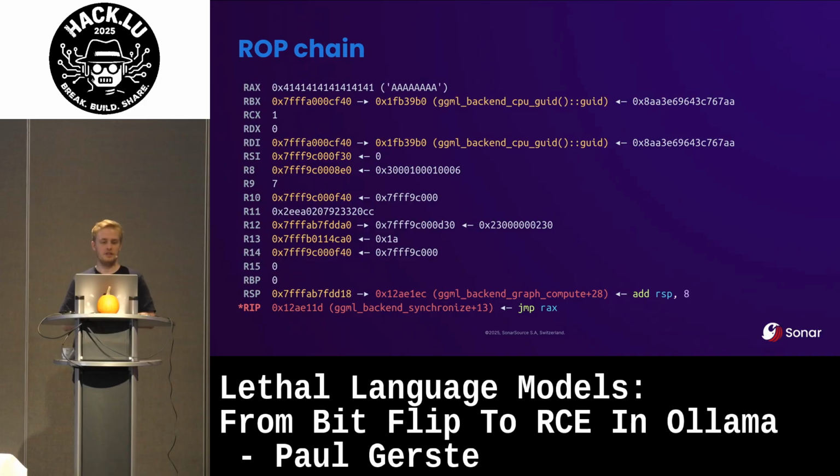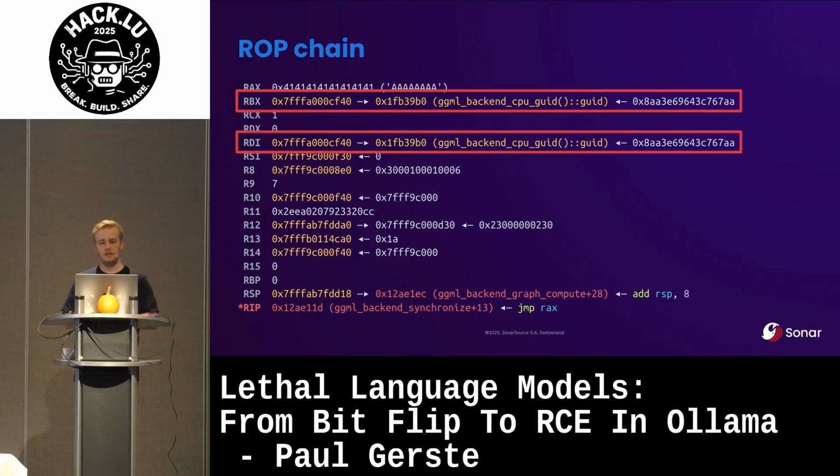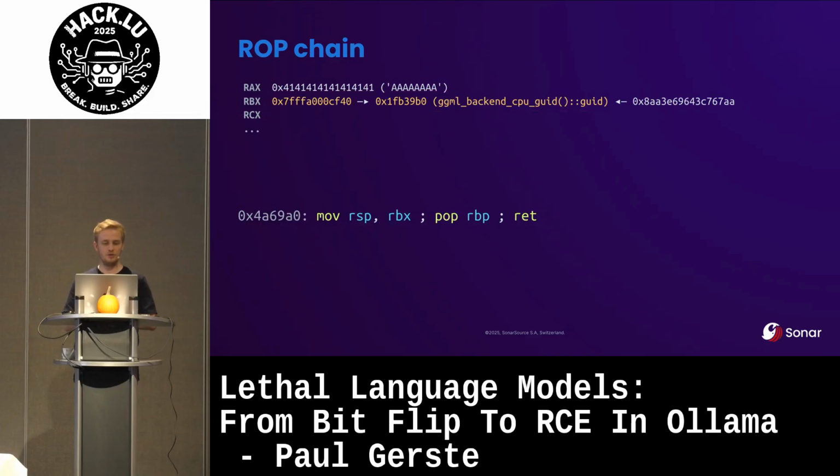So if we look at the CPU registers at the point where the arbitrary pointer is called, we can see RAX holds the pointer that is being called, and RBX and RDI hold pointers to the very GGML backend struct that we already wrote into. So it would be very nice if this could become our new stack, because for a ROP chain, you need to control return addresses on the stack. But since we don't write on the stack yet, maybe we can make something else our stack, where we can write into. And I looked for such a gadget, and very nicely, there was one of them.